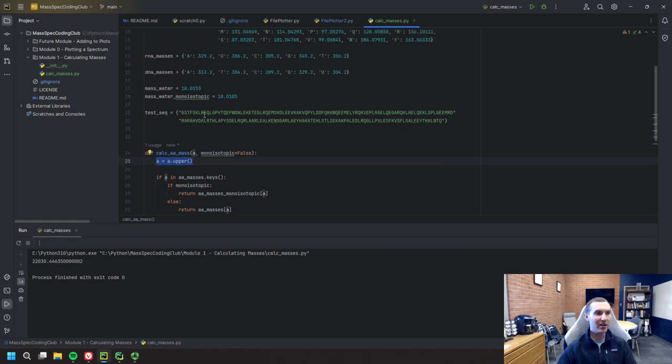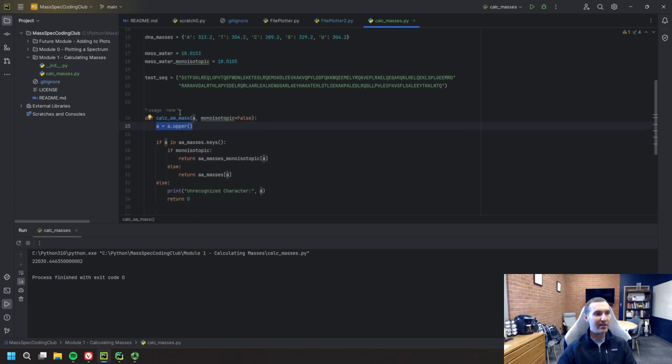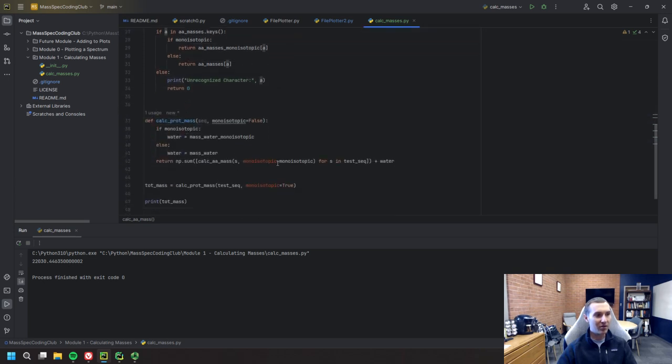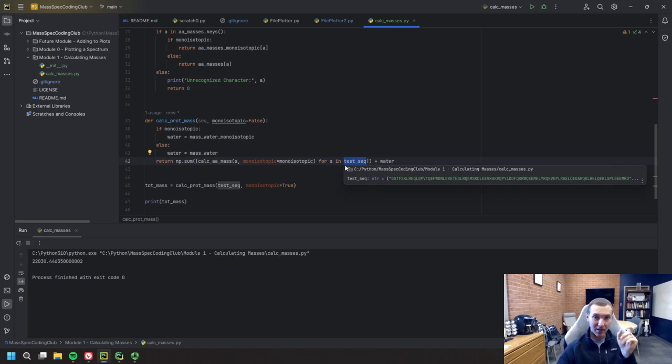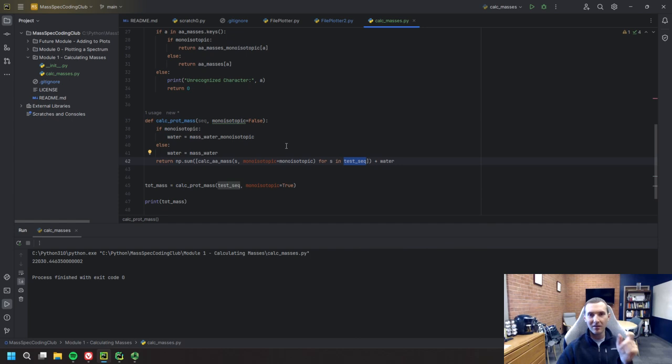So you could use like a lowercase t as a phosphorylated threonine or something like that. Because the way that this is going to work, if you look at this function, it's looping through all individual characters. So you can't put in like a 2-character sequence with this particular way of doing it.